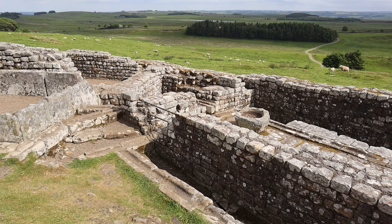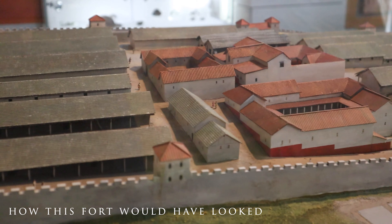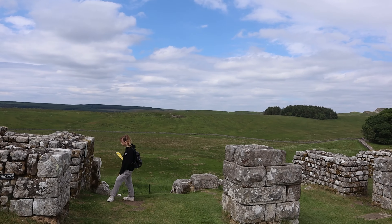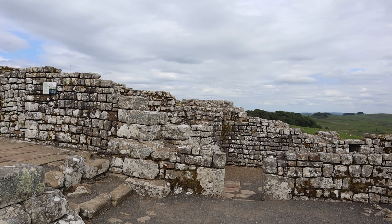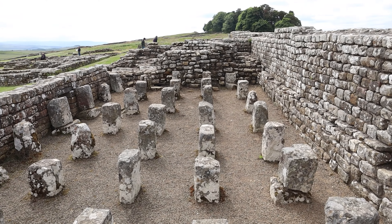Here we are at Housesteads Fort. It's one of the finest examples of a Roman fort anywhere, and it's just amazing how much is left. All of these Roman forts followed a template that was copied over, which is why we know so much about the design. It was much more than just the fort — it was surrounded by evidence of farmland and smaller houses. Roman civilian villages often set themselves near these forts, and there's even a well way off in the distance. These remaining foundations behind me are of the old granaries for storing seed, which proves there was farmland around this area.